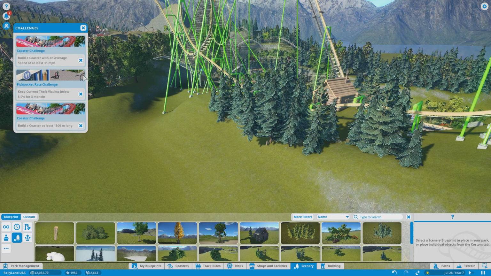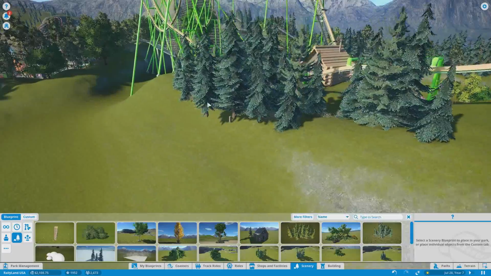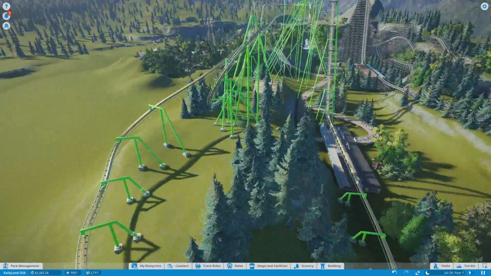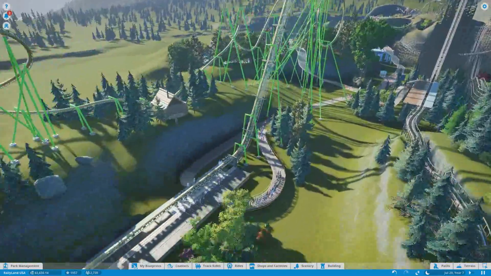New challenges available. What is that? 35. That one is the theft. 1,500-meter long roller coaster. I don't know if we're on the cusp of doing that. Put in a few more trees over there just to kind of make that area have a little bit of stuff. But again, this area, got plans for it.